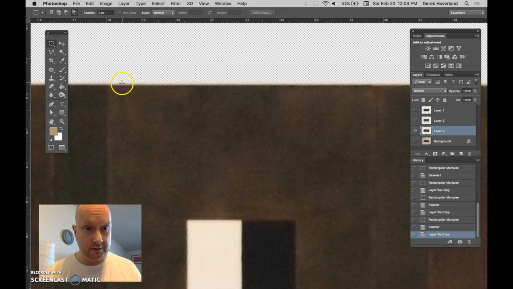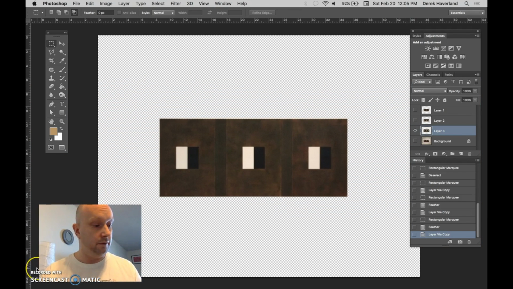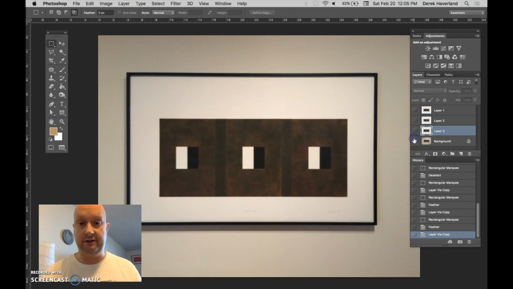Layer 3, a little bit fuzzier. Okay, so this would be a good time for us to pause, for you to start experimenting with how to work with the selection tools. And then I'm going to show you a little bit how I actually want to separate the artwork from the background. And I think I'm going to be removing this white space around, as well as these 3 areas in between. So go ahead and pause for right now. Take a look at the information on your handout regarding new selections, adding, subtracting, and intersecting with selections.